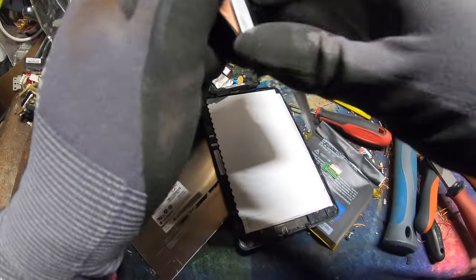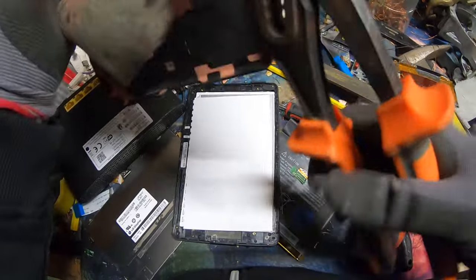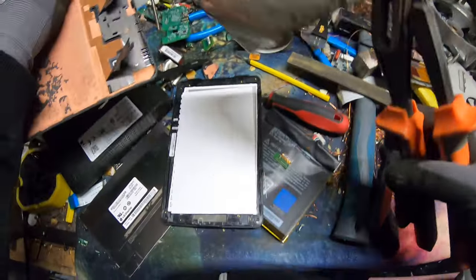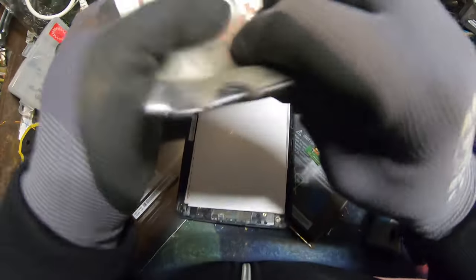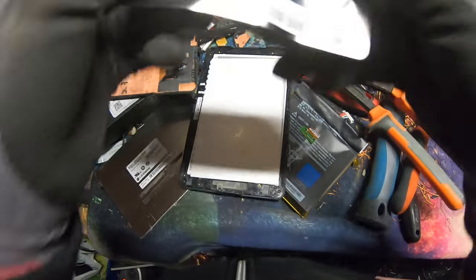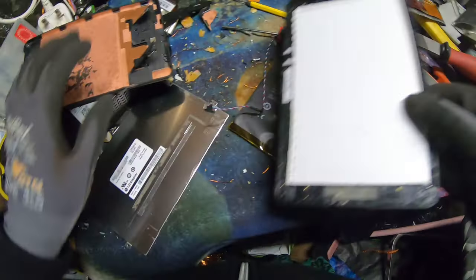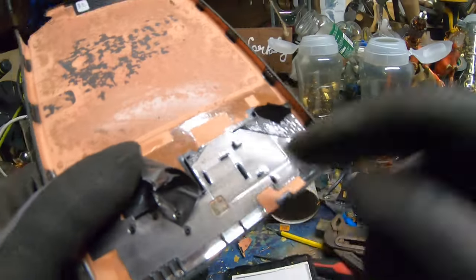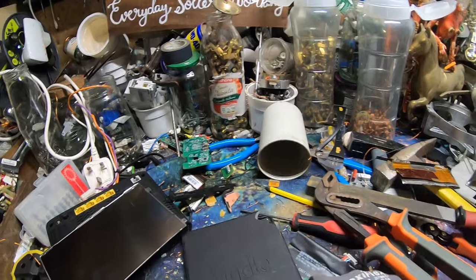Oh, damn. That's well stuck on there, I have to say. There we go. It's got very strong for such a... I wonder if it's actually stainless. We'll have to test that. It's not bending like aluminium at all. So, okay, that's just the underside. So there we go, there's the Kindle.